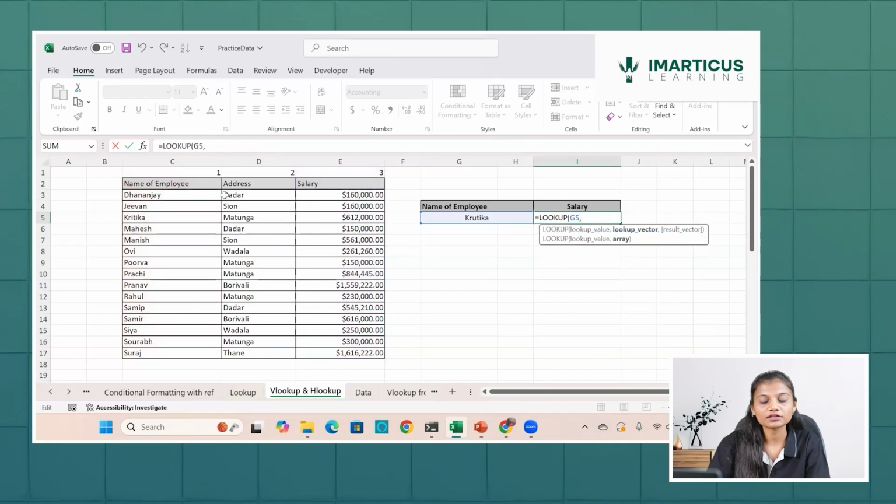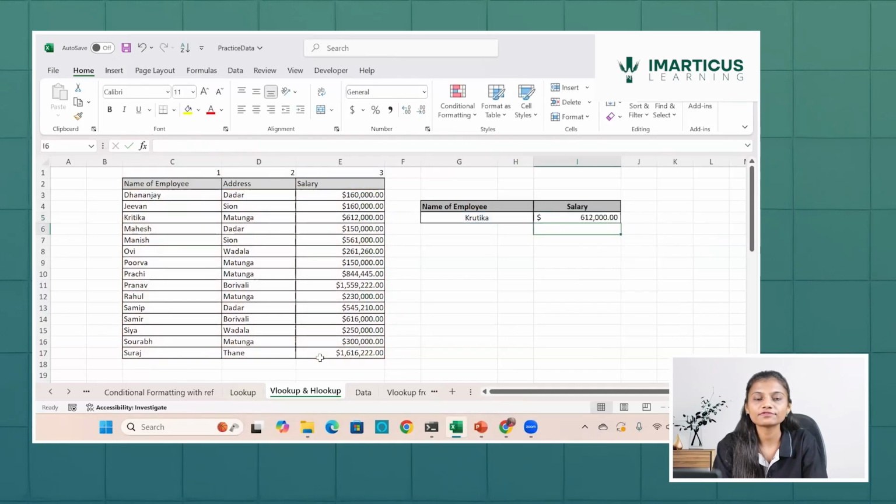Another approach is where the array is selected, and here the salary is being fetched similarly, but I didn't mention that I wanted the salary column. So it is doing a backward compatibility, that is, the information from the last column is being fetched. The result is being extracted from the last column of the selected array. And this is what I don't require. So I will try to give an exact approach. I will mention which column information I need to fetch, and I will see whether it generates an error or not when the value is not found.